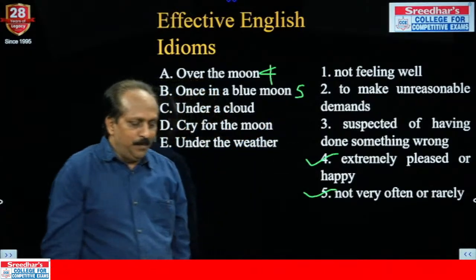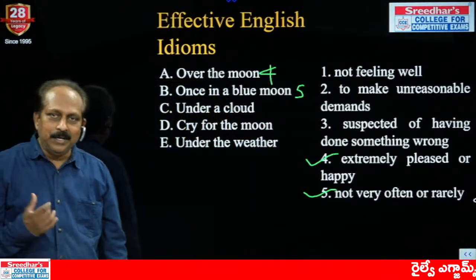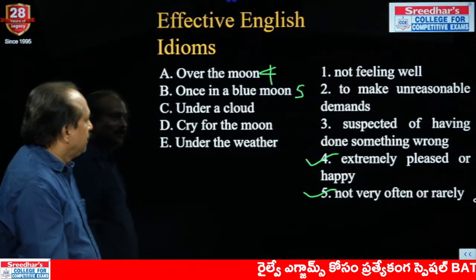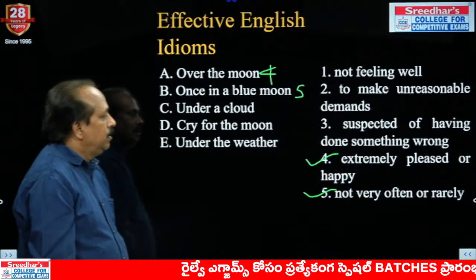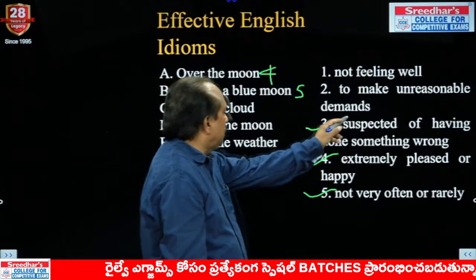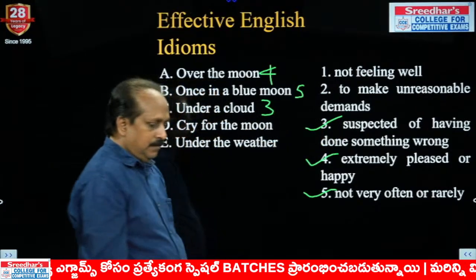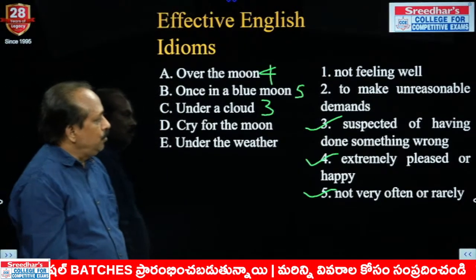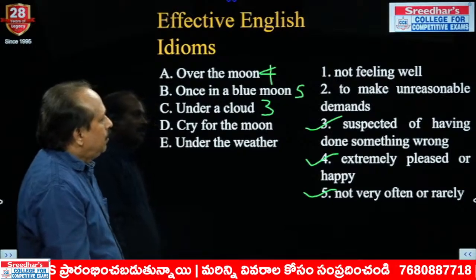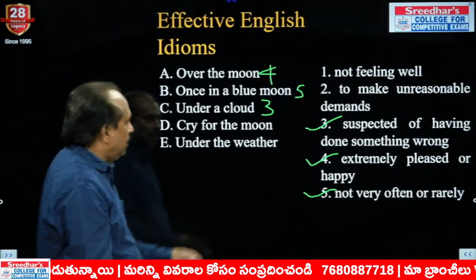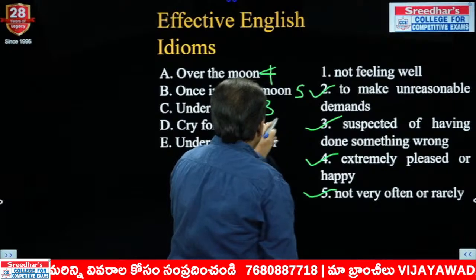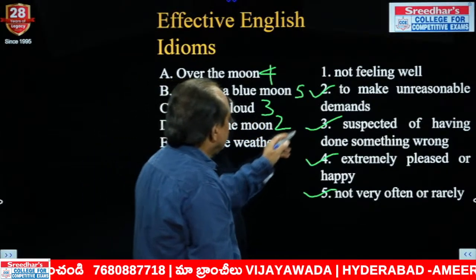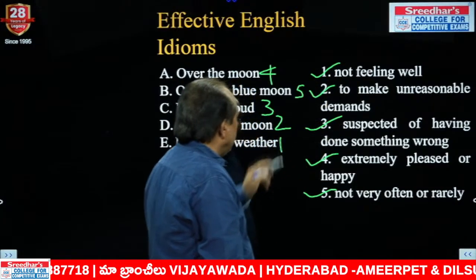Don't read the Hindu paper once in a blue moon. Try to read the Hindu paper every day. That will help in the long run. Under a cloud, suspected of having done something wrong. Cry for the moon. To make unreasonable demands. We got this last week. Under the weather. Not feeling well.